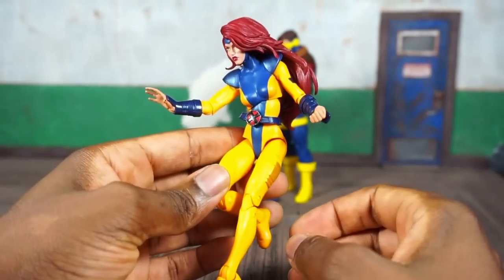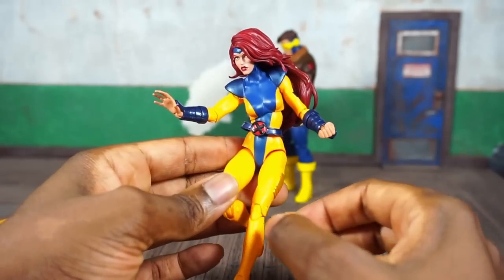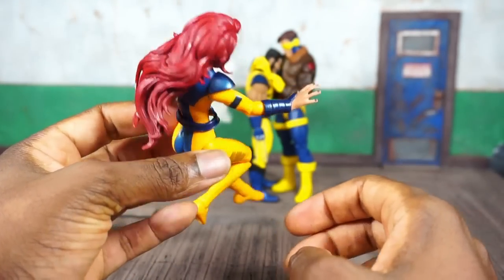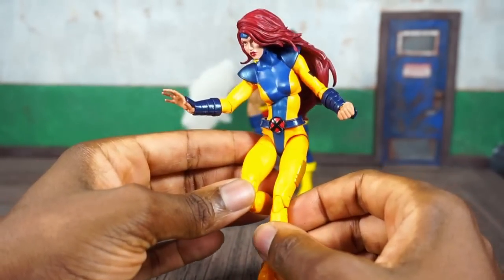So you do have an option of getting a fist. And like I said, there are other females with just white hands. The skin tones are not exactly the same, but it's fine. It looks fine, in my opinion. I always thought this hand was a little large though. But yeah, you can find other females with fist or other hand sculpts.